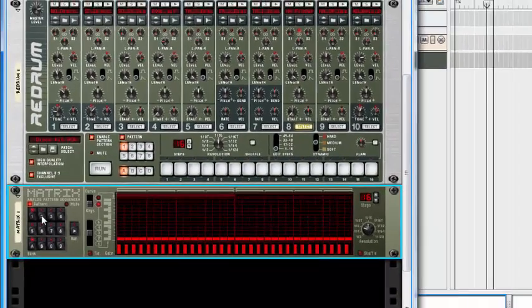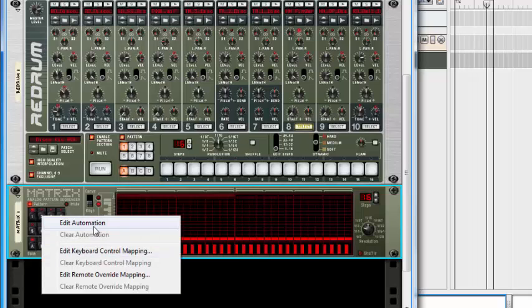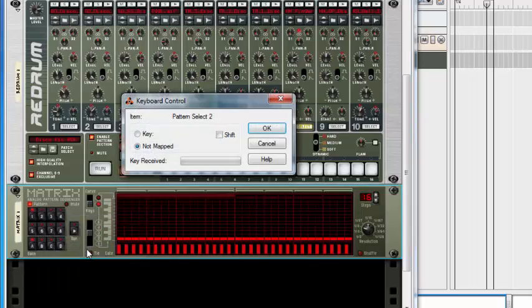Then we go to tool. We go to edit keyboard control mapping.